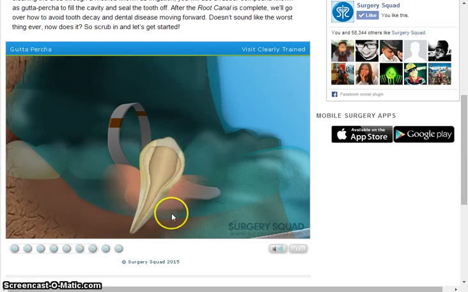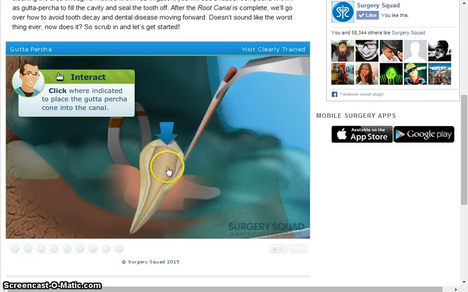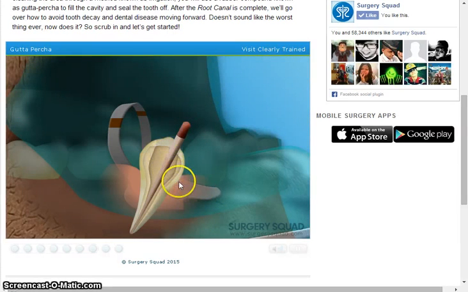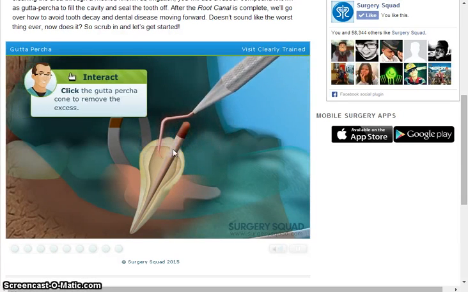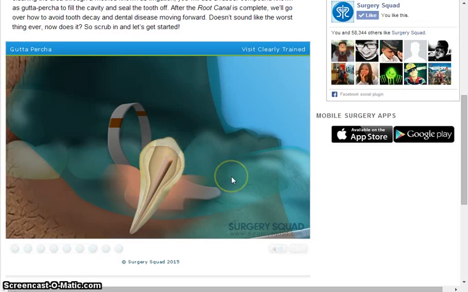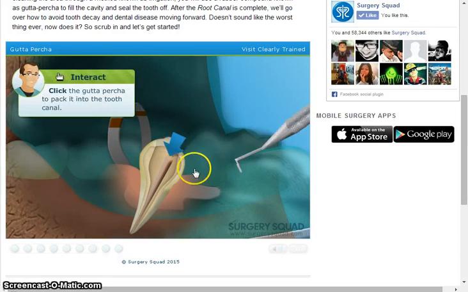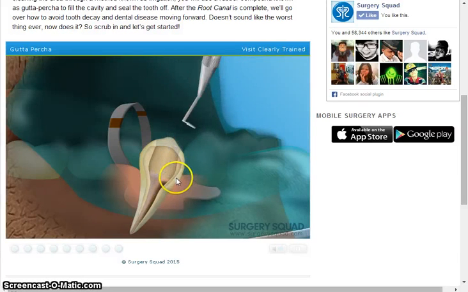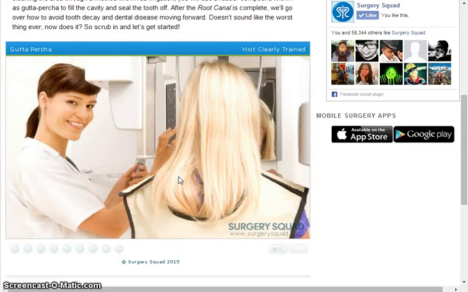It just disappeared. Next, we'll need to fill the tooth using a rubber compound known as gutta percha. Gutta percha is often formed as tiny, thin cones that we'll insert into the clean canal of the tooth. I've already added some sealant to the gutta percha cone. Looking good. A heated instrument is now used to remove the excess gutta percha. Let's just press it in there. Pack the gutta percha into the tooth canal using a plugger.